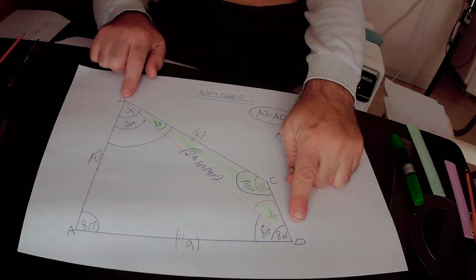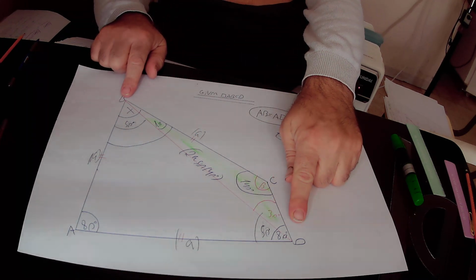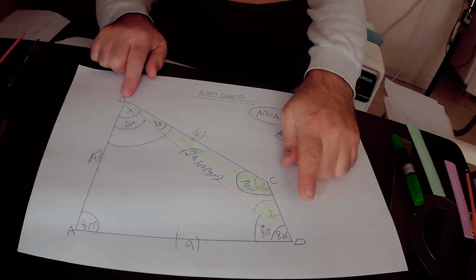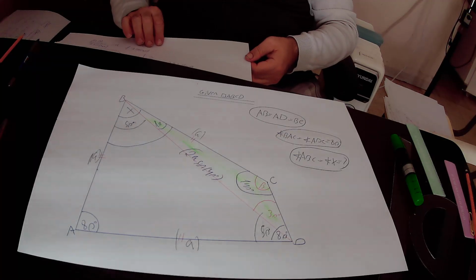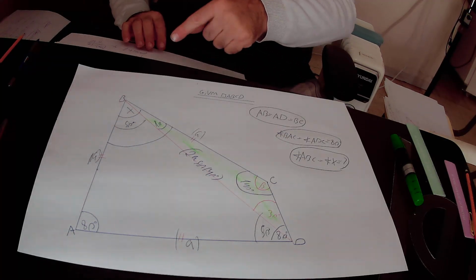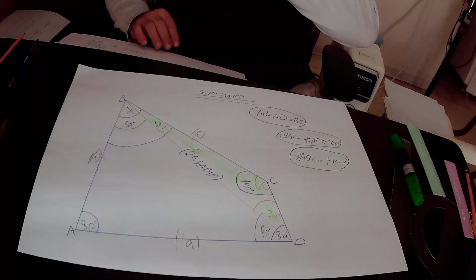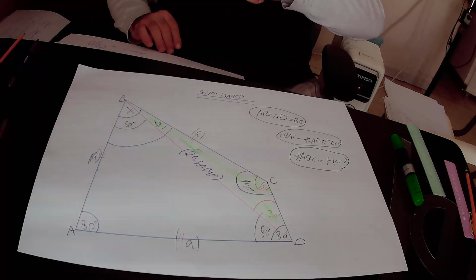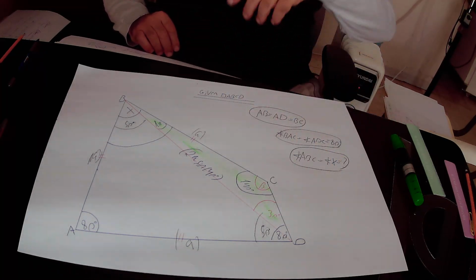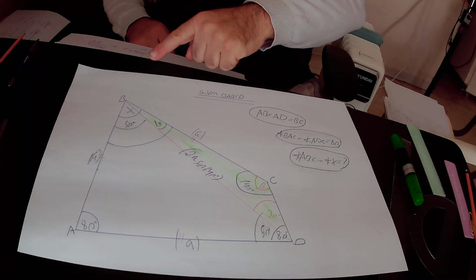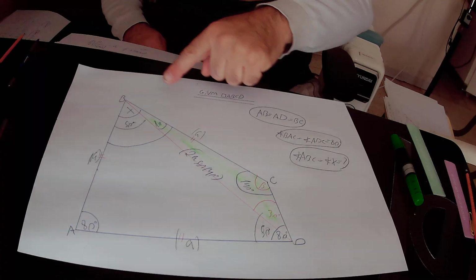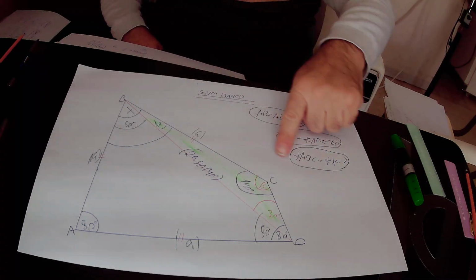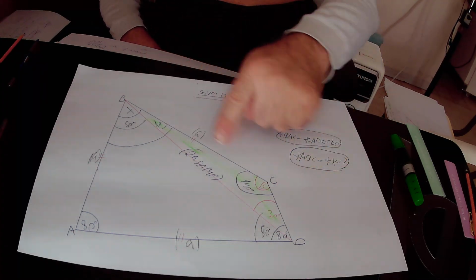This is the missing side BD, that equals 2A times sine 40 degrees in length. In the next step, we apply the law of sines in this triangle BCD. According to the law of sines, in this green triangle BCD, BC over sine 40 degrees equals BD over sine beta.